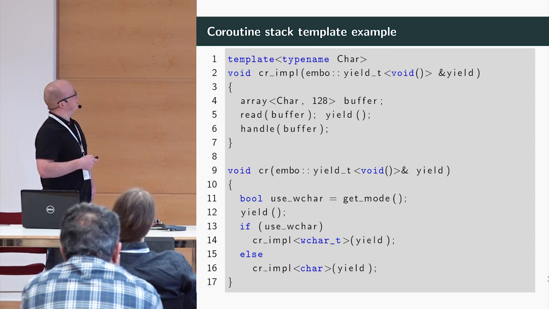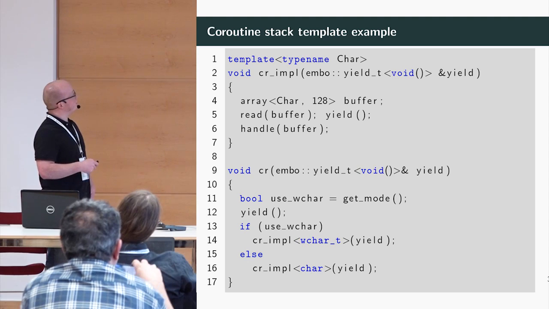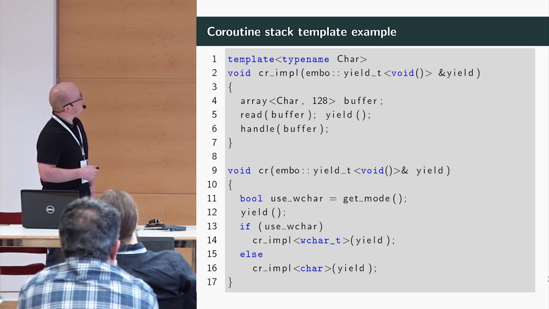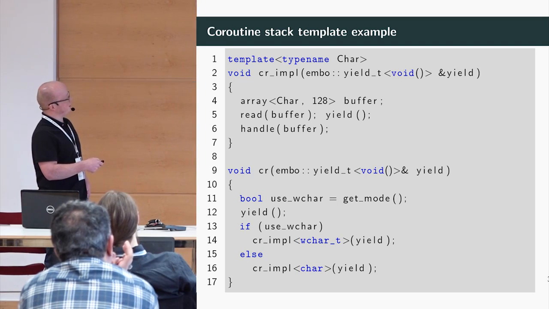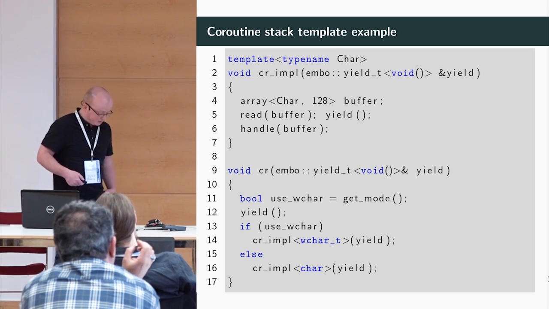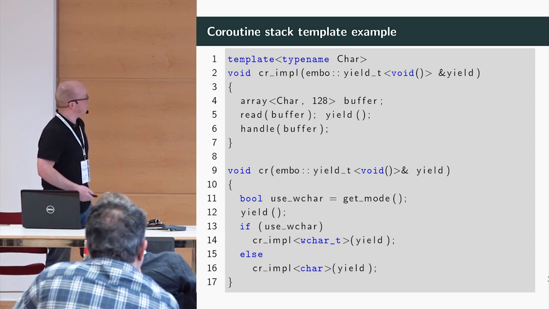And you can nest it. Because I'm lazy, I don't want to write the whole function twice, so I'm creating a template, because if you can use a template, you should use a template. Put the buffer on the stack, yield here, I just need to pass on the yield object there, and it works. And of course, that's a contrived and simple example. You could, as Simon asked, pass it in as deep as you want.